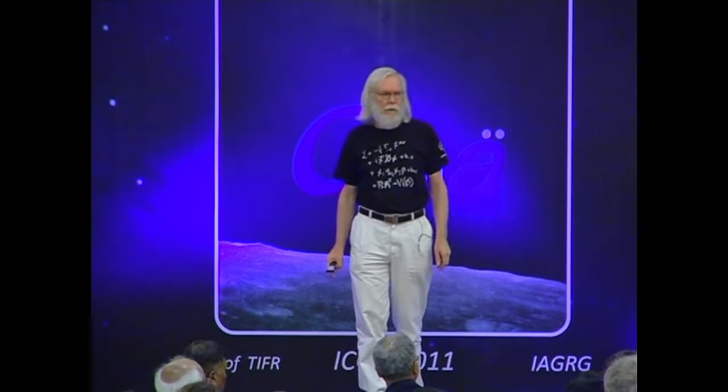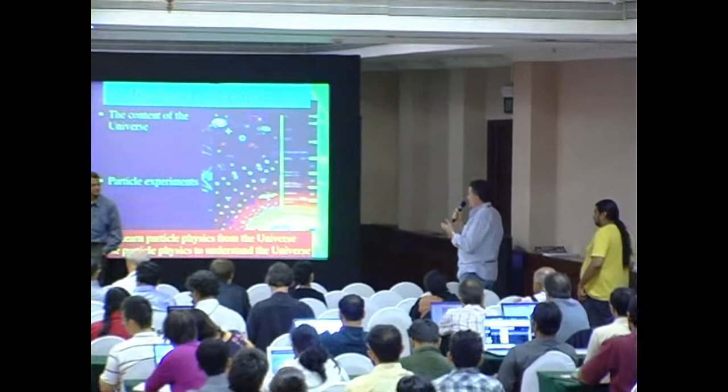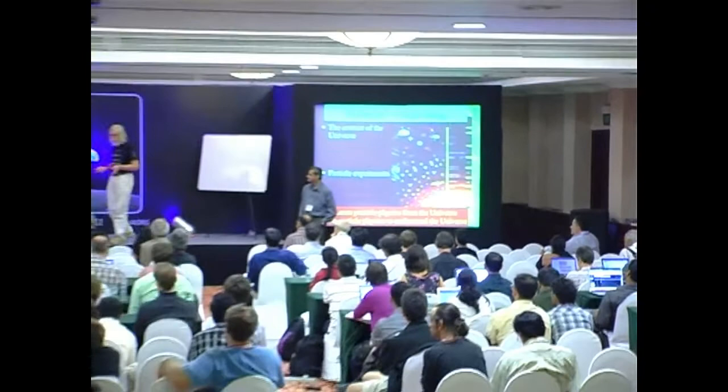I would like your comment about neutrino mass. Because the mass of the neutrino is so much lower than that of the electrons and quarks, people think that there is not the same mechanism of giving mass to neutrinos, but some other mechanism at much higher temperature. What is your comment? Well, it's certainly true that the mechanism for giving masses to neutrinos must be different. It could still actually go through the standard Higgs, at least in part.